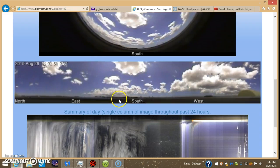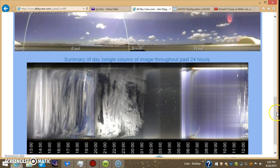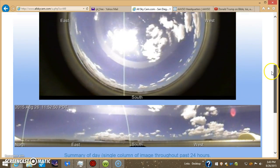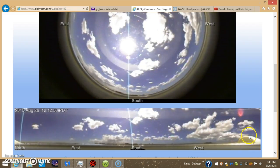that could reflect the distance from here, the second sun in the morning showing up, and the real sun. That distance here could be the very same distance that shows up in these time-lapse columns, where the sun's here and the Nibiru thing's up here. It looks like it's getting spread a little bit more than it has been since August 20th, when I first started doing these SkyCam observations. And what I was thinking this morning was that very well could reflect how far away this thing is from the sun. And if you extrapolate it further, Earth could be like, say, out here in this position.